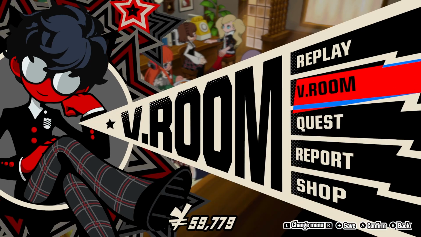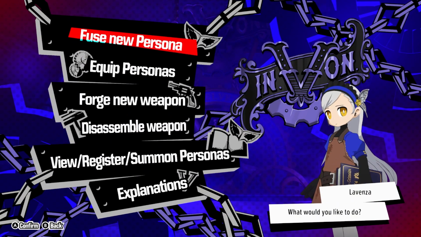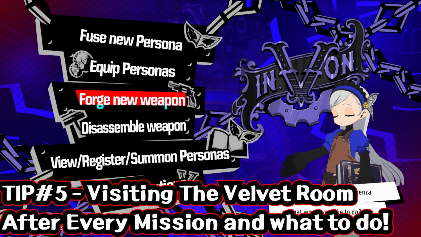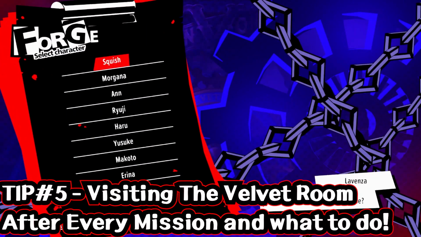All right, for the last tip, let's head into the Velvet Room. Inside of the Velvet Room here, there are 2 tips, but essentially I'm going to combine them into one. First and foremost, let's talk about forging weapons. Forging weapons is going to be something that comes a little bit after the second world. So just after around 10 or so hours into the game, you're going to be able to forge new weapons.